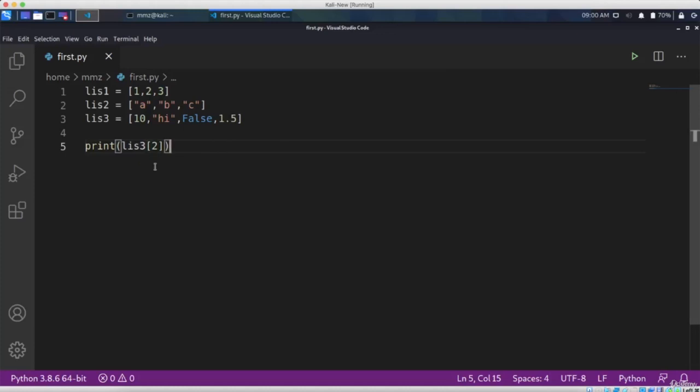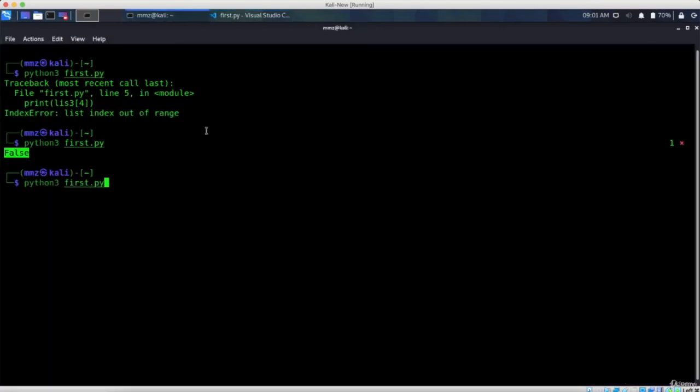Yeah, actually one thing I forgot to mention is that we can use slicing, as we learned previously. So for list3, I want to print false and I want to print high. How to do that? Actually, it's very simple. 0, 1. So I will start from 1, put the colon, and minus 1. So 0, 1, 2, so I don't need to put 2 here. I will put 3 because 3 minus 1 will be 2. So it will print high and false as a list. If I click here and test it out, you can see that it is this time a list, and it is high and false as well.